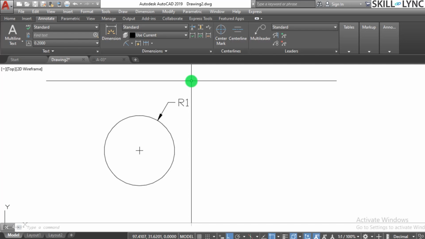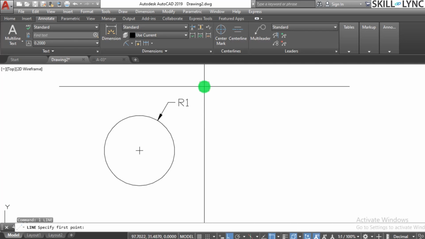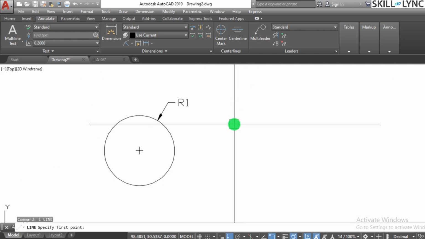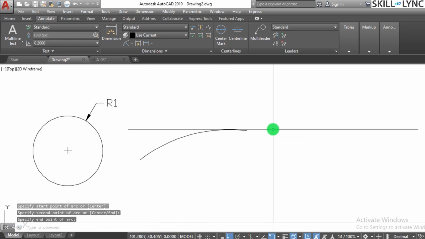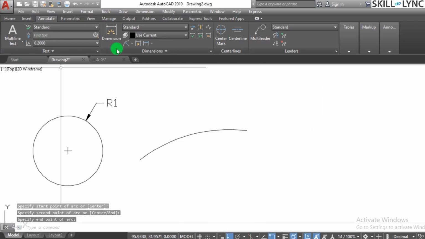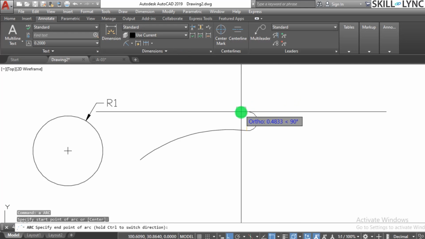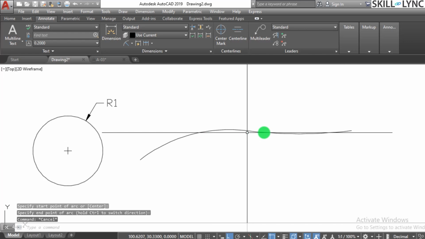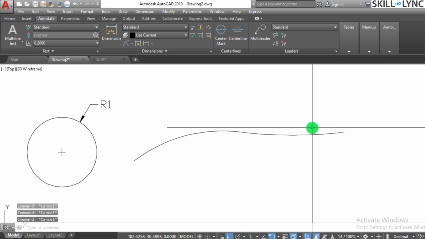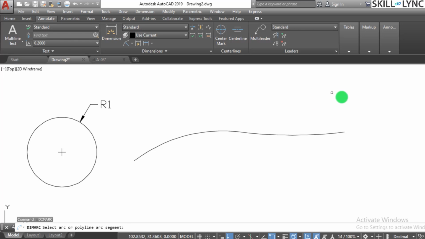The next thing we will do is the diametric dimension. Again, let's check it for an arc. Let's say I have an arc over here, and I can take a tangential arc, so I can continue with, let's say, these 2 arcs. I want to find the radius of curvature of this particular arc. So I can go with the DIMARC command, in which I want to dimension it.